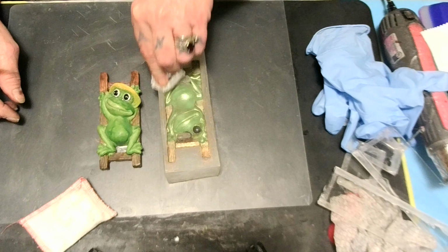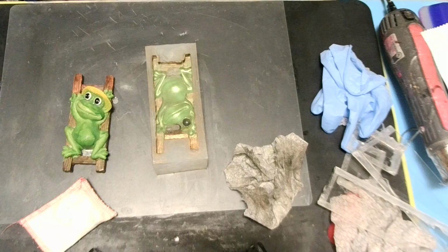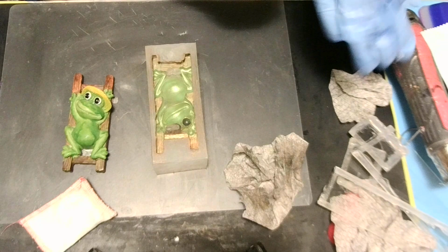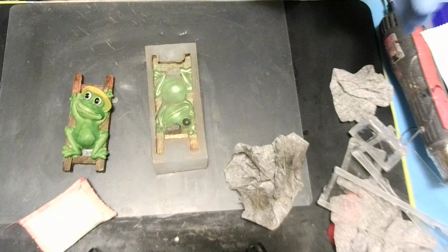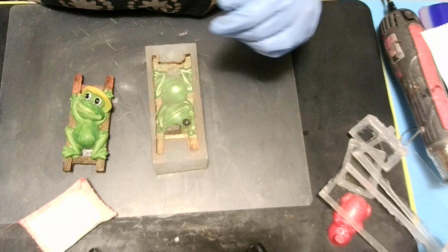Wipe this off. All right, babies. That's it. Now let me mix up my resin. Let me get gloves on. Mix up my resin and I will be right back. It'll probably be in the morning for me because it's 9:30 at night, and I done got hungry. Even if I use the 4-hour additive, honey, it would still be late when it got ready.